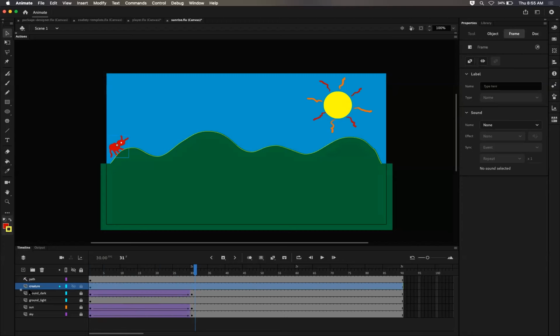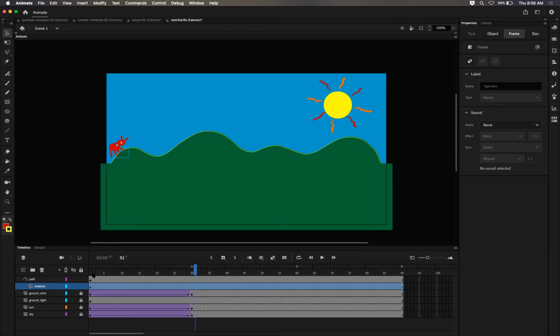I'm clicking and dragging, but I can put it under the path layer and it'll indent a little bit. Once I make that path layer into a guide layer, this will indent if I drag it up a little, and then it kind of catches it and it's underneath the path layer, and then that icon on the path layer changes and it turns into like this arc of little dots with a square at the end. And that's like the first step that we need to do when we're going to make a path animation.